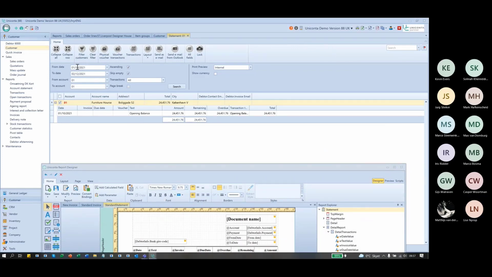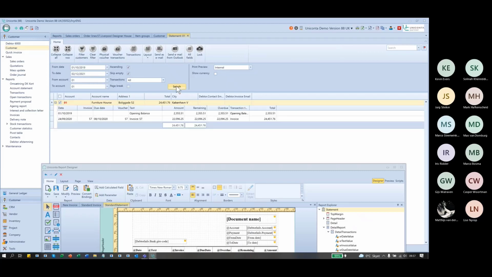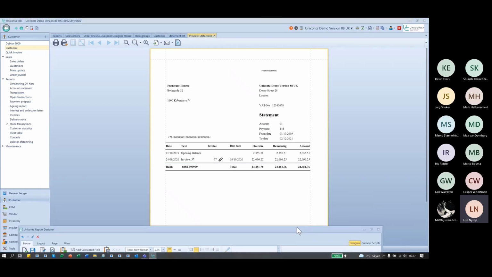Opening balance, I'll just go a bit back. Okay, there I have an invoice, and then I will check external, and I'll use the printer. Let's see.